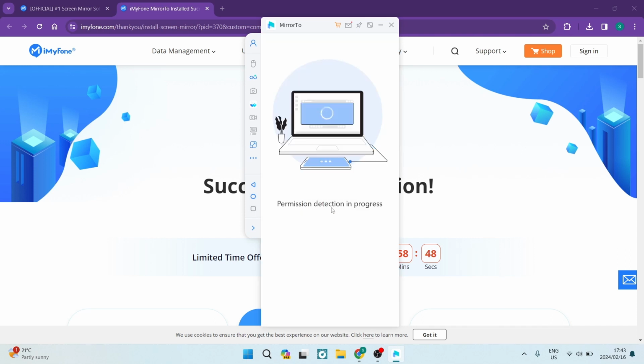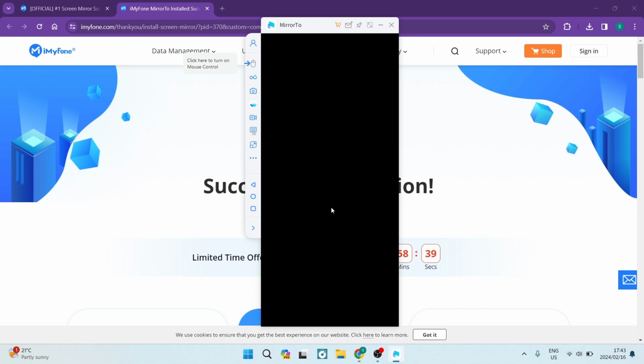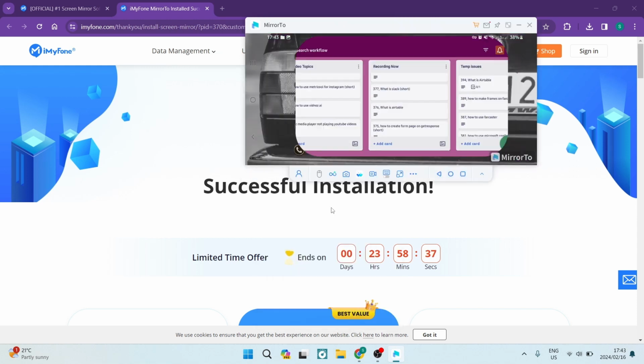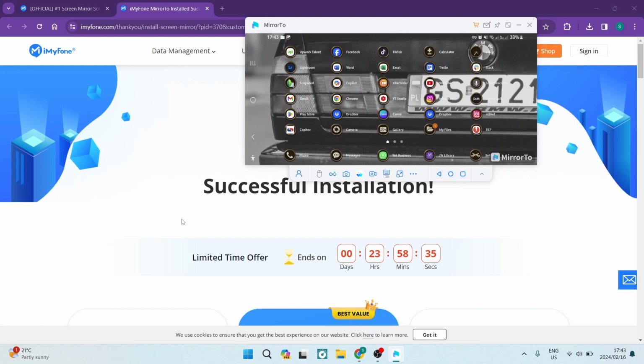So there's two ways, and I mentioned it earlier, to connect your devices. That's either using the same Wi-Fi network, or the other way of doing this is having your phone connected via USB to your computer, and this must be done with a data transfer cable, right? So you might be asked for some permissions on your cell phone. However, I was not asked for any permissions because we're on the same Wi-Fi network, so I wasn't asked anything.